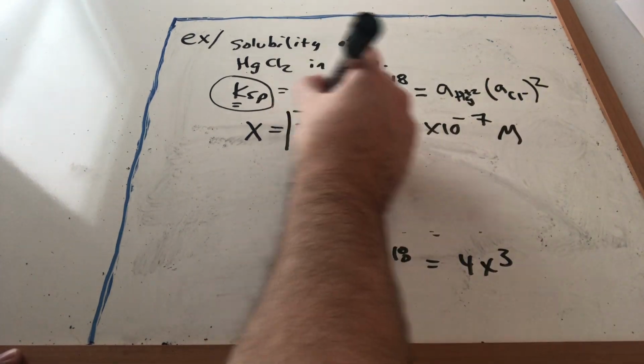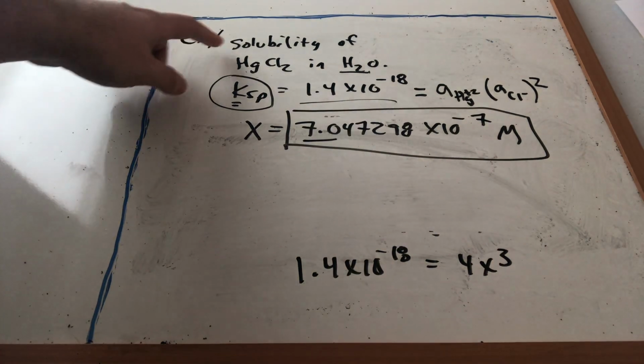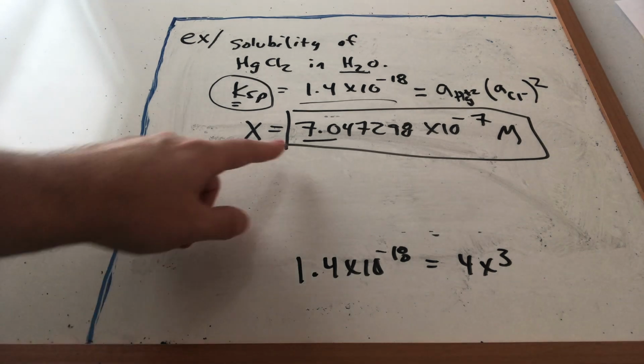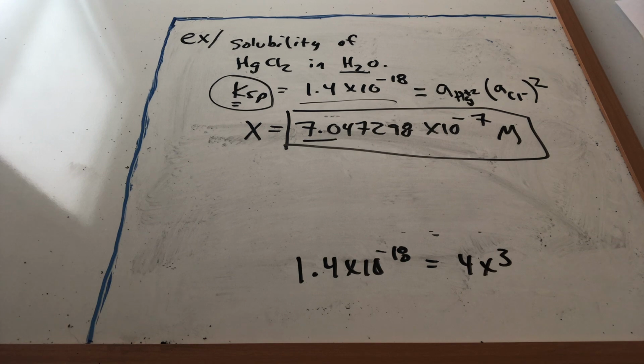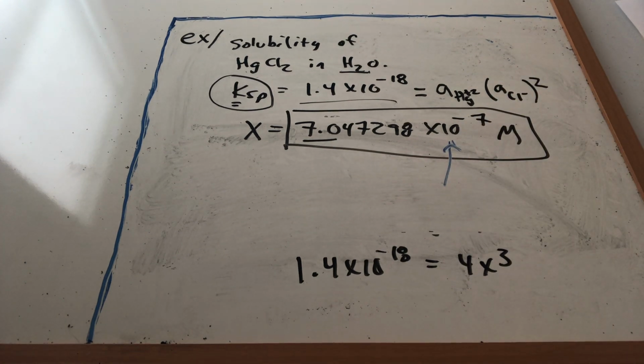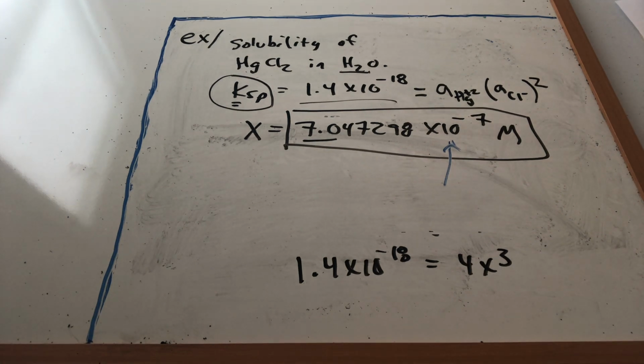So solubilities are your x's in these problems, so I'll just remind you of that. Whenever you're asked for solubility, it's a molar solubility. It's giving you an idea of the molarity of ions that are put in solution by that insoluble salt, the small amount of ions. This is the concentration of Hg2+ in the solution. Notice that it's dilute. So here's how we're going to decide whether we need to include gammas or not. If I tell you to, you would analyze from this point. You would have to use the Debye-Hückel theory because on our chart, we don't go down to such small molarities, in terms of what gamma could be.